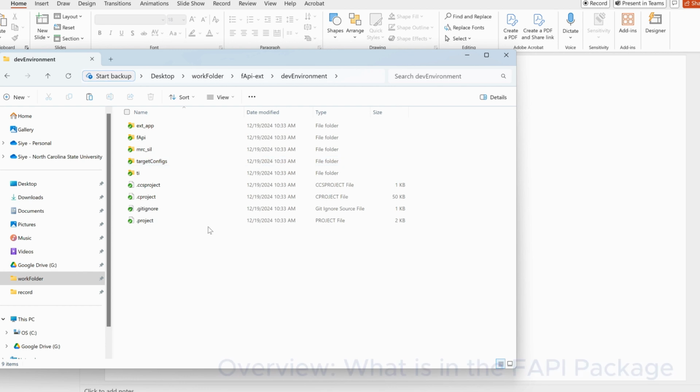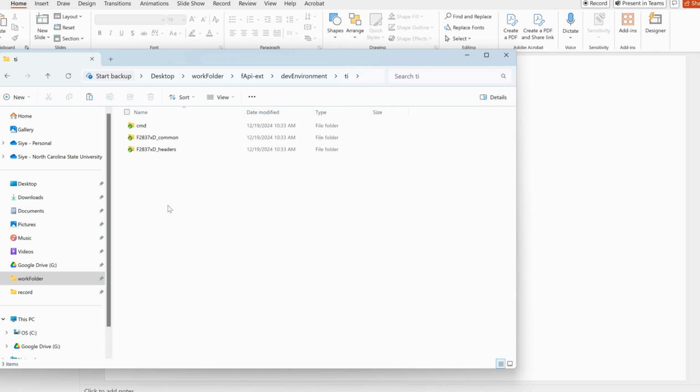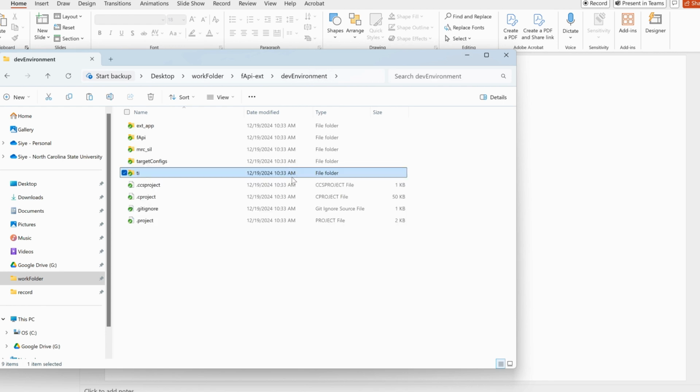This folder contains a CCS project that has a target configuration and all the TI header and source files that allow the external application GFM control algorithm to be deployed to a control hardware. In this case, it's a C2000 DSP from TI. It is used both in the HIL as well as a pure hardware setup.